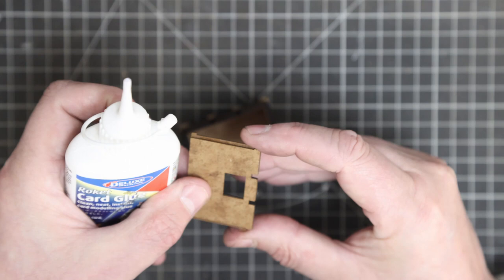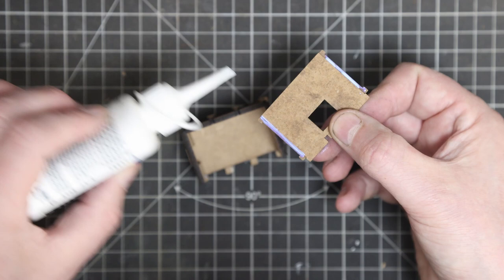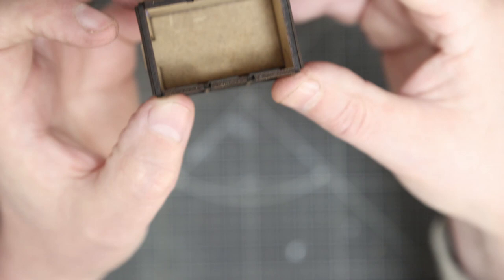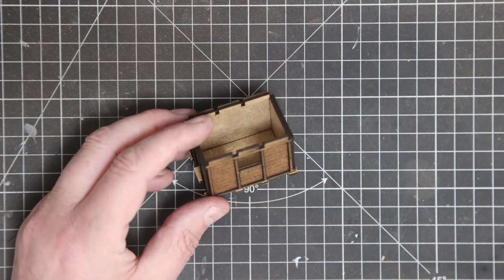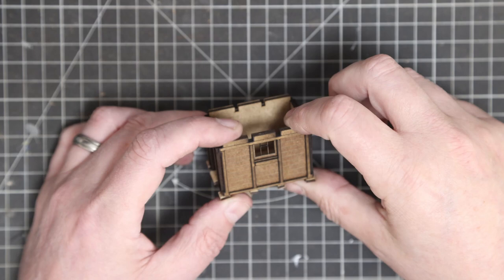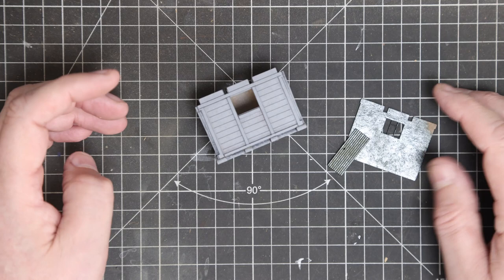This piece is thinner than the rest - we've only got two of the narrow plies and you'll see in a moment why that is. We're going to fit this one in and it should just clip into place. Because the rocket glue isn't set on the other side it allows just a bit of movement. If you look closely at the bottom there's a gap - that's where the window sections are going to slide in. Here is the window part. We'll slide that in there and it glues into place, giving the same thickness walls and putting the window in the right plane.